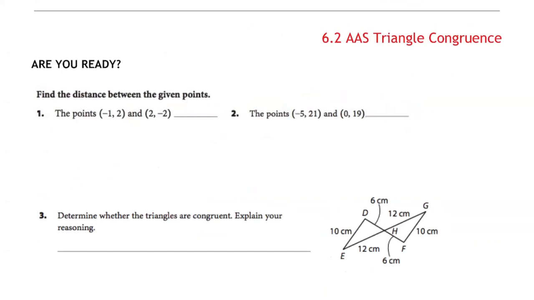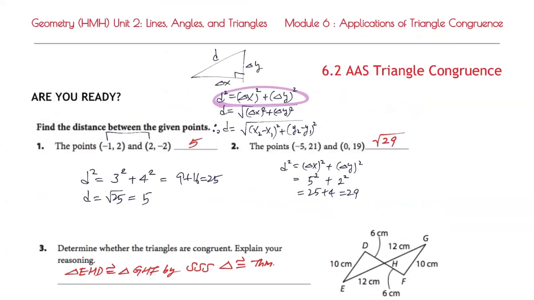All right, guys, here it is. So the answer to the first one is 5. The second is the square root of 29. You could clearly see the work over here, okay? The distance formula, obviously, is the same thing as the Pythagorean theorem. So you could just use the Pythagorean theorem, or you could use the formula over here. But I personally think it's more natural to be using this.